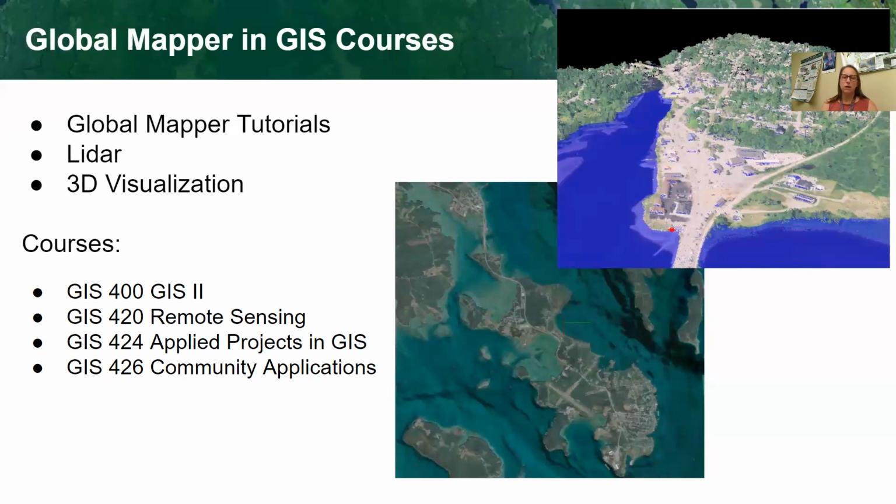Many of the students in our applied projects and community applications are advanced project capstone courses. They pretty much always use GlobalMapper. It's really a primary tool in those courses. So it's become really invaluable for us over the years. And now I'm going to show you some of the projects that students have done.